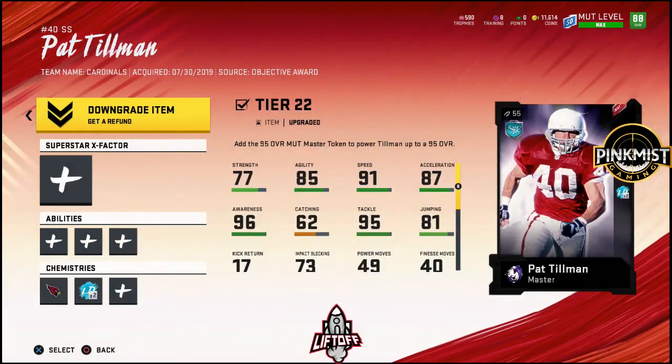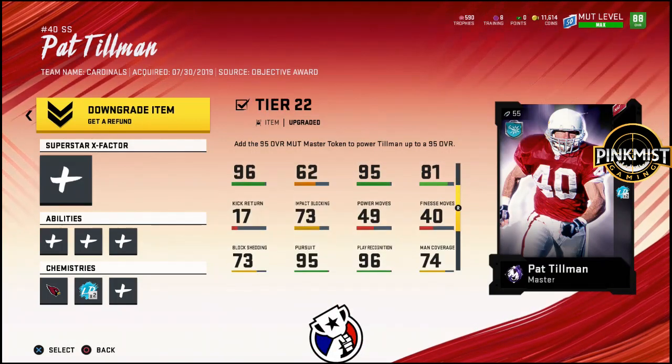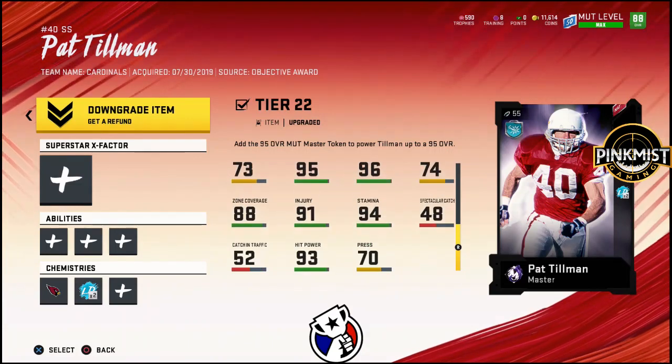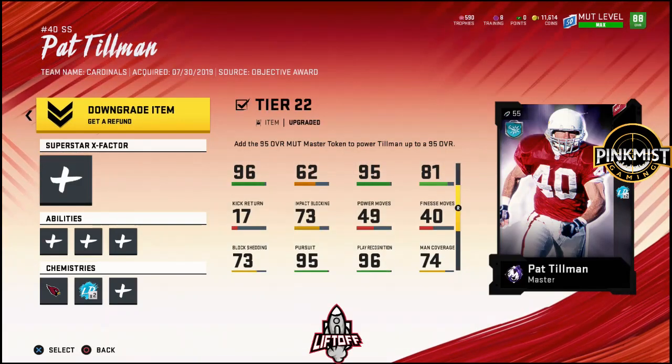We finally did it. We finally grinded out the 95 overall Mutt Master Pat Tillman, and he is an absolute monster. Just look at those stats. You can get 91 speed, 87 acceleration, 95 pursuit. I mean, this man is chasing down Bo Jackson in the open field after Bo breaks off a run out of the I-formation. But most of all, it's that 93 hit power.